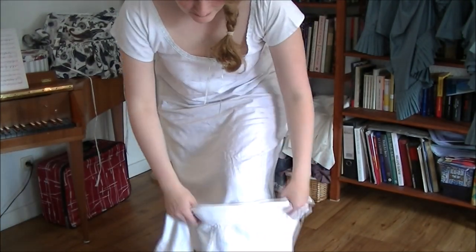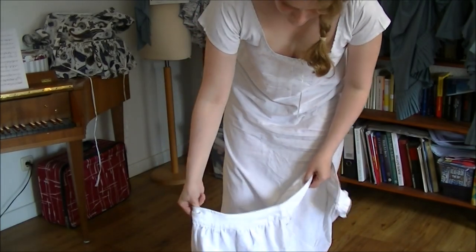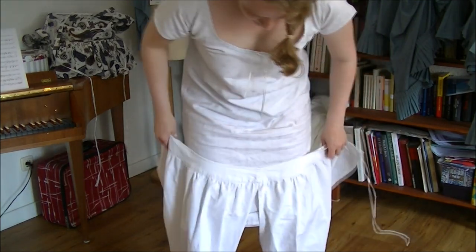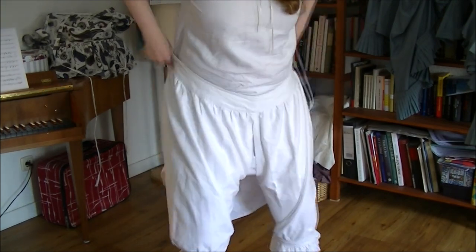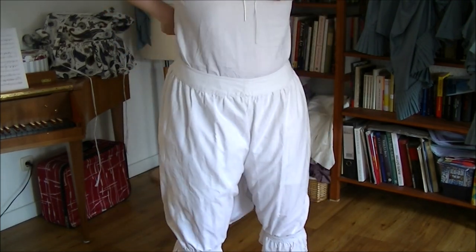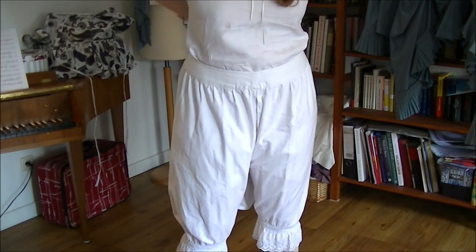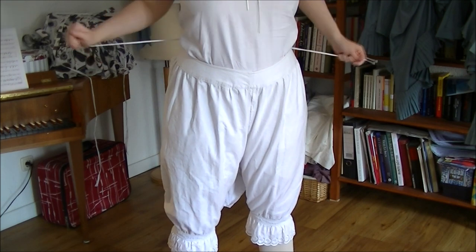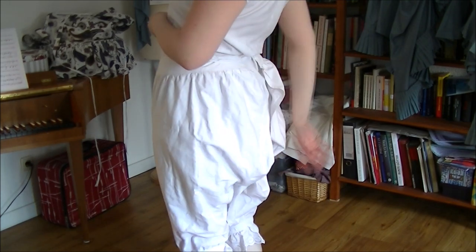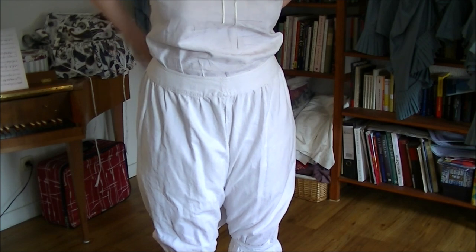Anyway, since YouTube doesn't like it if you show too much of anything — oh, that actually works with the shoes, I can kind of pull through. So my mistake wasn't that big. Okay, this is just kind of pulled up over the chemise. I was surprised when I was wearing this — I went commando, I think I can say that — I ate way too much cake in the meantime. But I really didn't feel exposed at all because there's so much material and the chemise underneath. I can't even tie these in the front anymore — yeah, I need these a size bigger definitely.